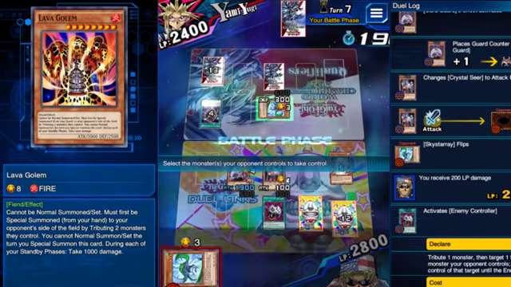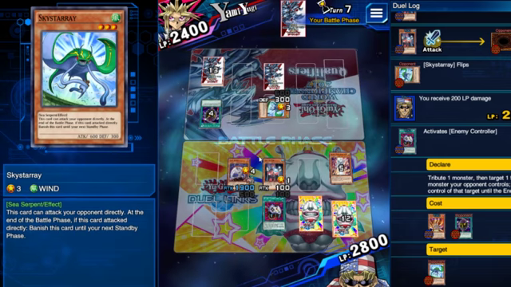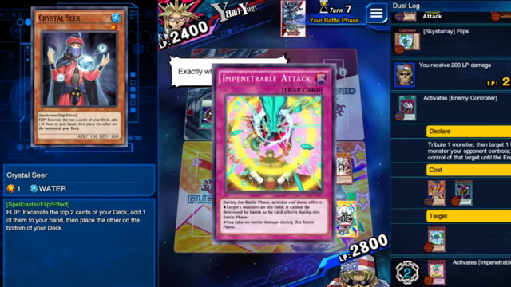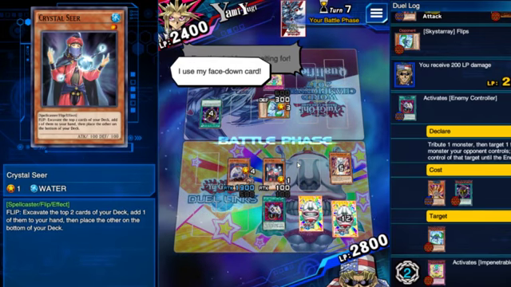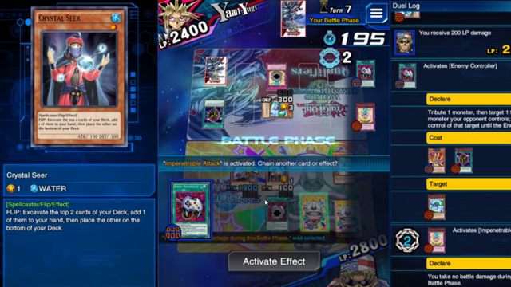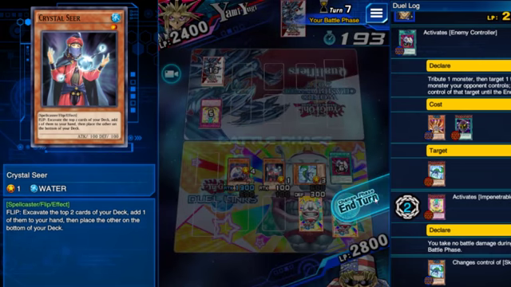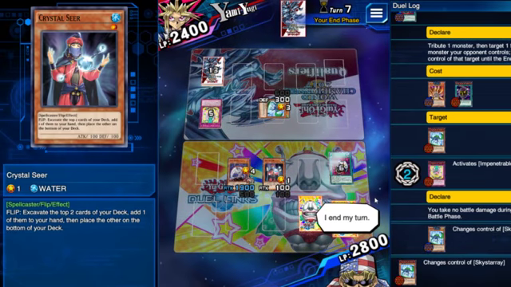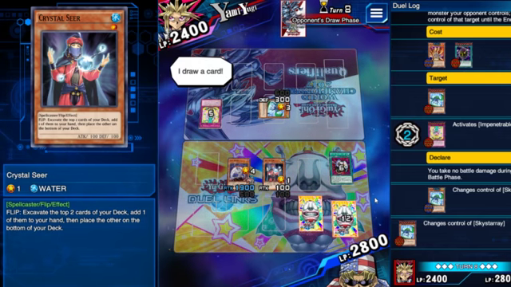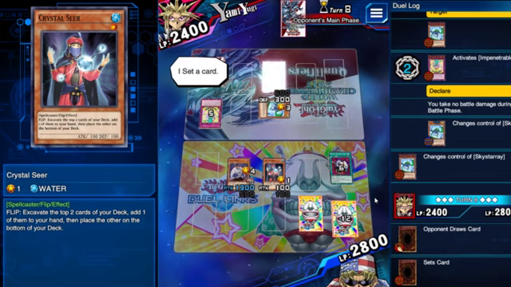We'll trigger off Lava Golem. And we will take your Skyrichi. Exactly what I was waiting for. I use my face down card. That's grand, mate. My trap activates. Don't worry about it. And then we'll just end our turn. Because he can't take any damage this turn, so there's no point attacking him. It's my turn. I draw a card. I set a card.